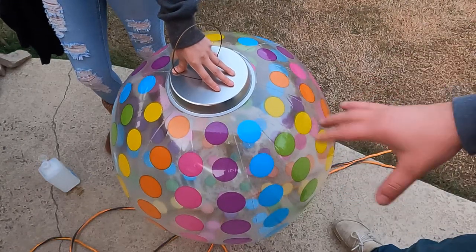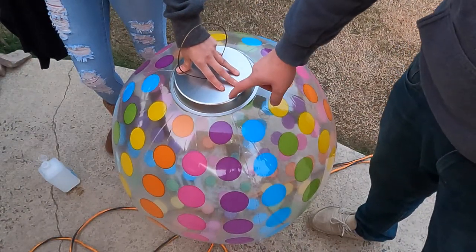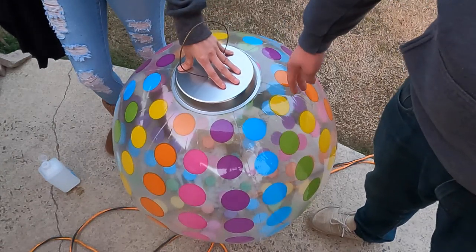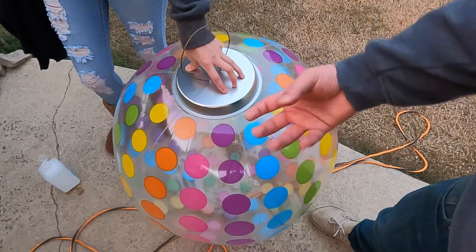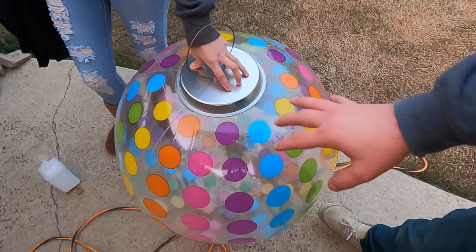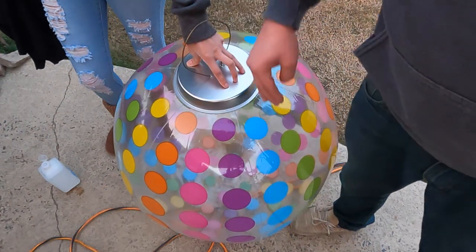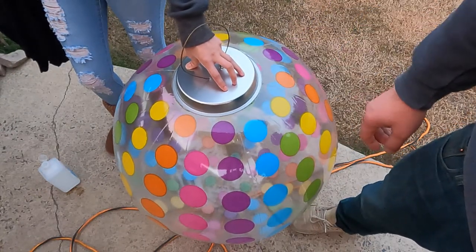When you decide to paint them, tape off everything you don't want painted. We want this one silver, maybe gold. Spray the first layer very thin and in a light color, because a dark base coat would require a tremendous number of coats to cover. Your base coat should always be the lightest coat. You can use the segment lines on the beach ball as guides to paint stripes on your ornament if you choose to do so.